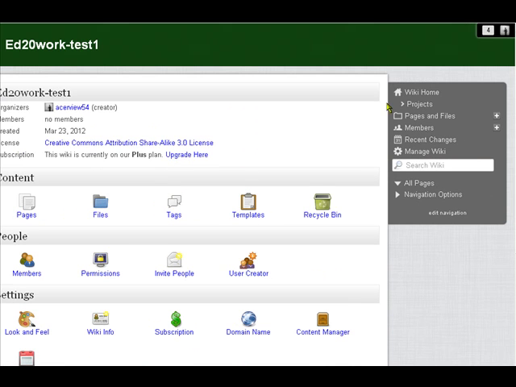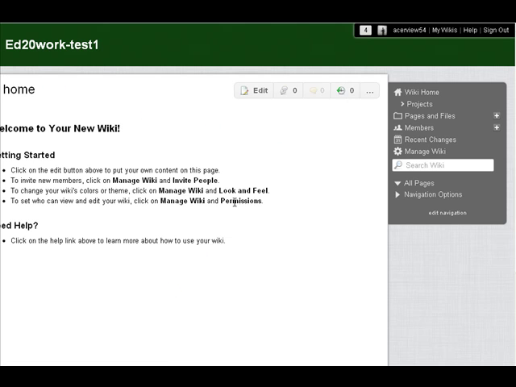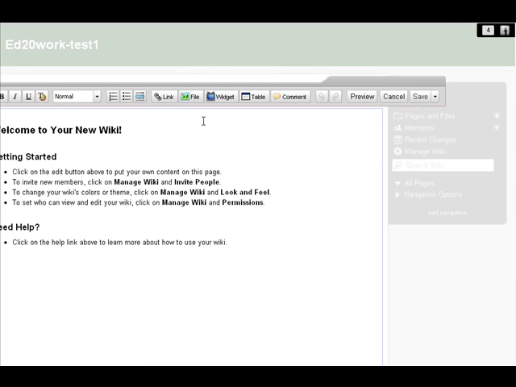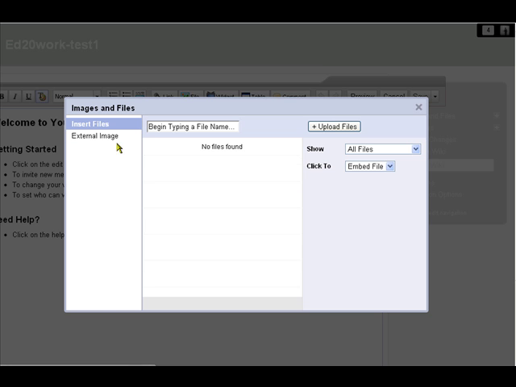So let's move straight into looking at a page. Now this is a basic page on the wiki. And if you're registered on the wiki, then you can edit that page. So if we click on the edit button here, then we get the edit toolbar. Now obviously we can add text, we can change text, but also importantly we can add files that we've already uploaded. So say we've got an image file, the logo we want to use, that will be in our file list, and we can then add it into this page.